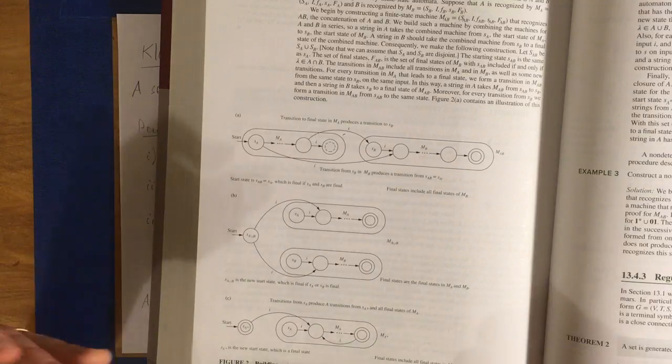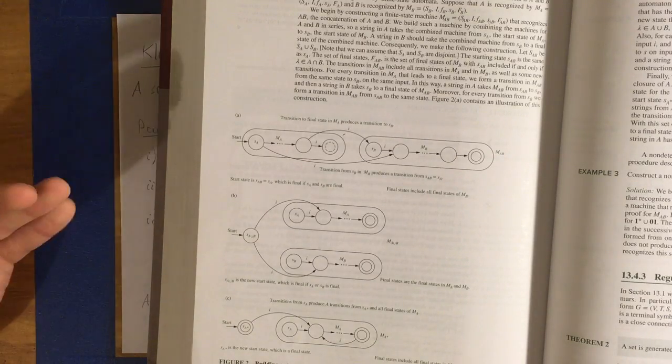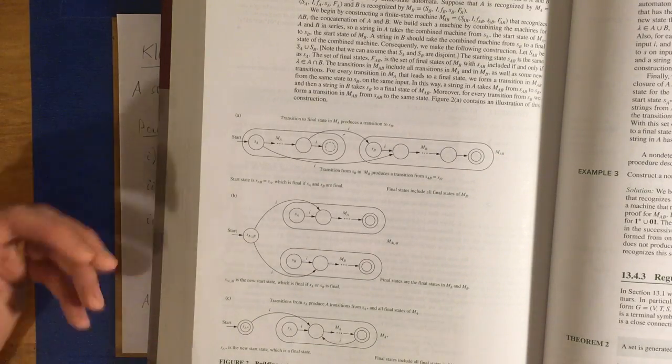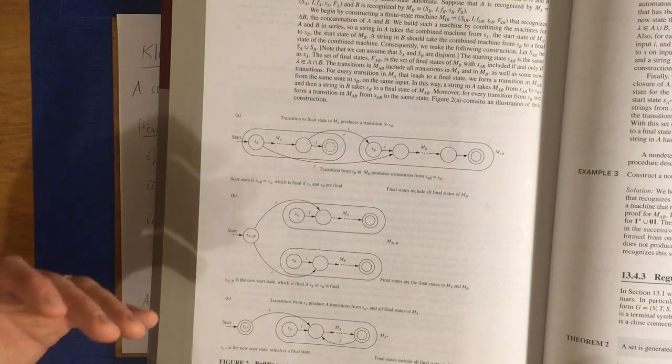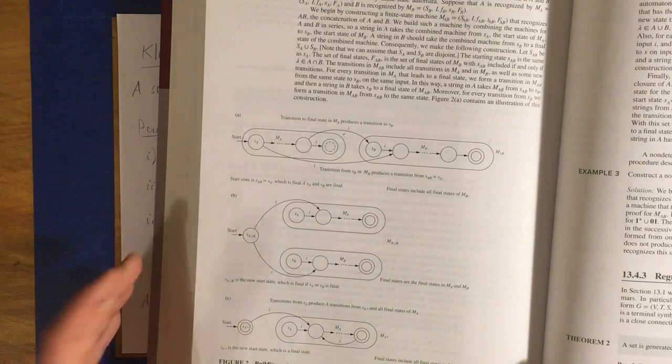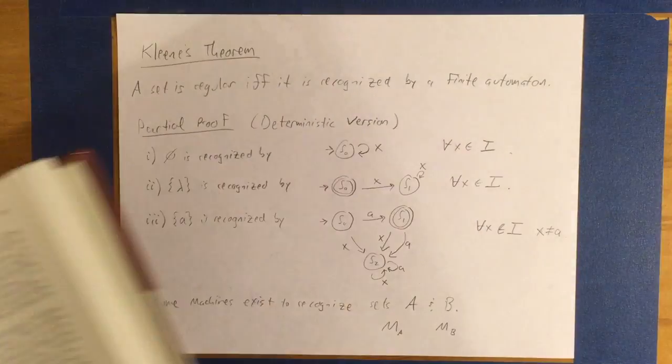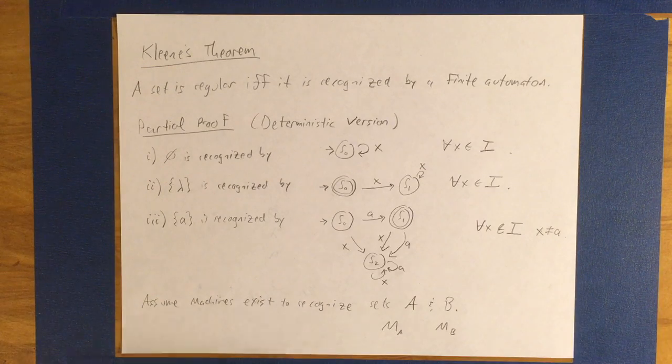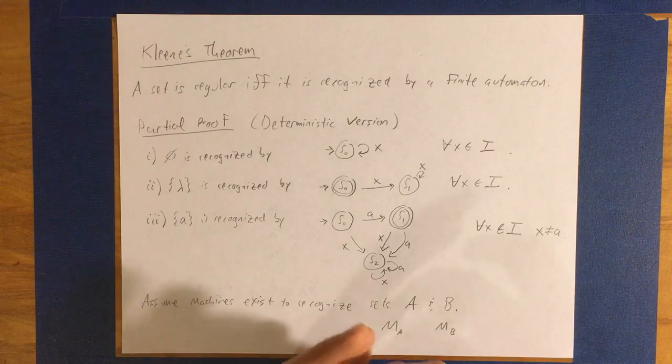So that would complete that portion of the proof, showing by induction that if you can do it with A and B, then you could do it with all of these different combinations using operations. And that shows that all of those things are recognizable by a machine. So that's kind of all I wanted to show you for Kleene's theorem. It is a pretty big result in the study of finite state machines and that particular type of computation model. But as I've said, it's still limited because it can't compute anything.